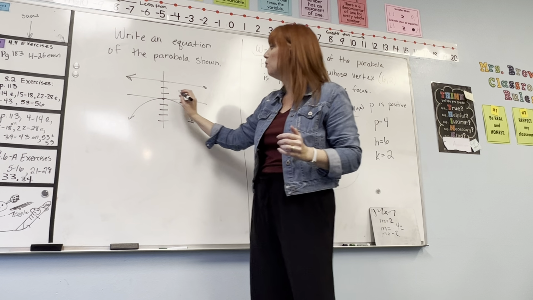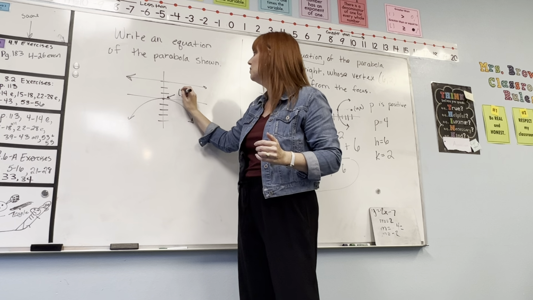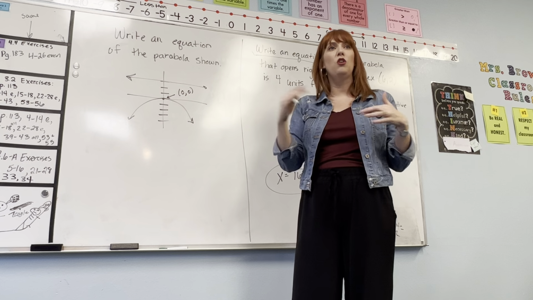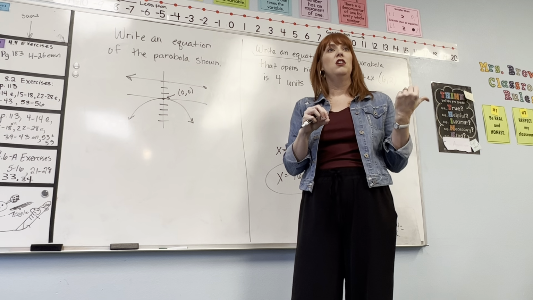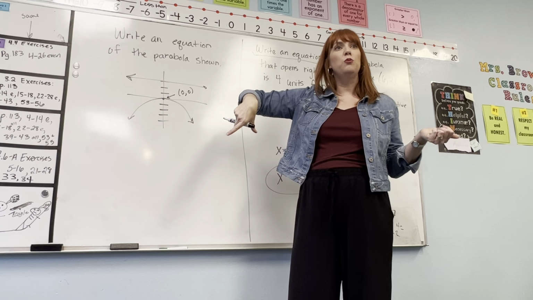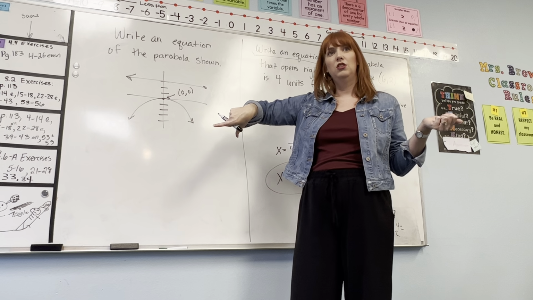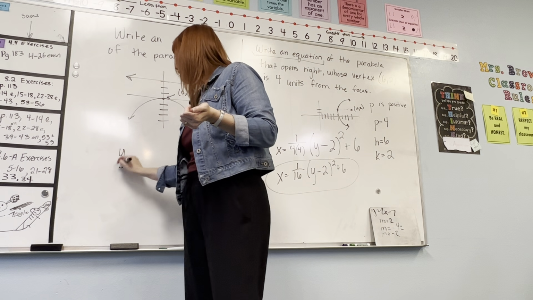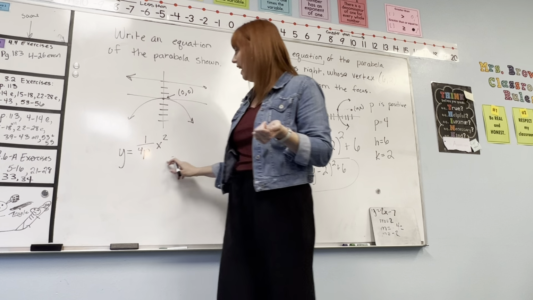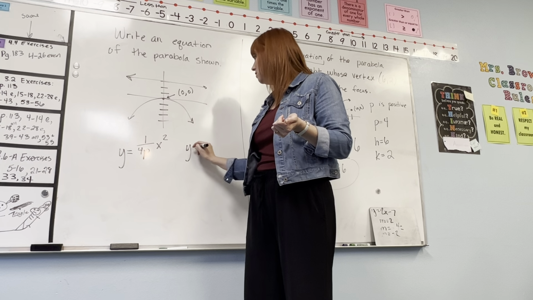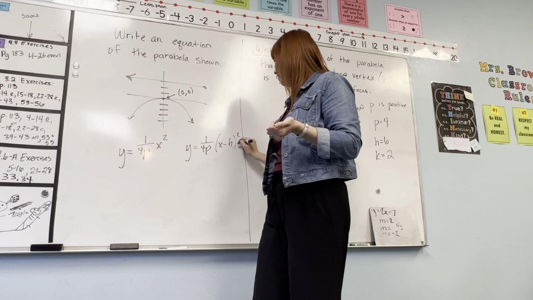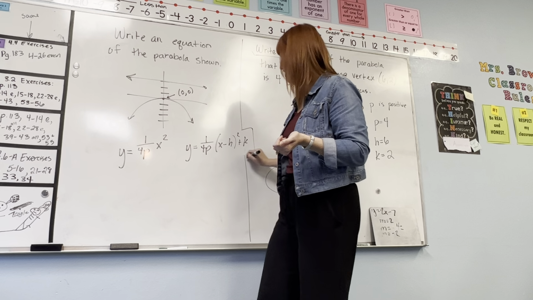So for this one, honestly, you can always use the one with H and K because you're just filling in zeros. Or you can go back and use the one I gave you yesterday when the vertex was at 0, 0. And it's facing down, so do we use a y equals or an x equals? Y equals, right? So y equals, you can go ahead and just use this one as your base, or if you used this one, just know you're filling in zeros for H and K.